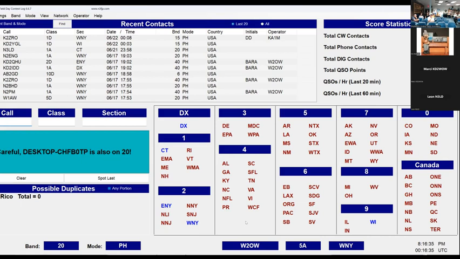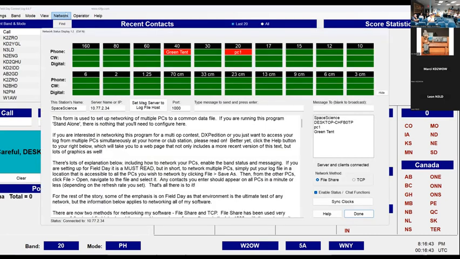Unless there's any other question, and this is more of a setup thing, when you're first setting it up. Right now, like I said, I've got this set up as space science. If I could just say big room, 20 meters.